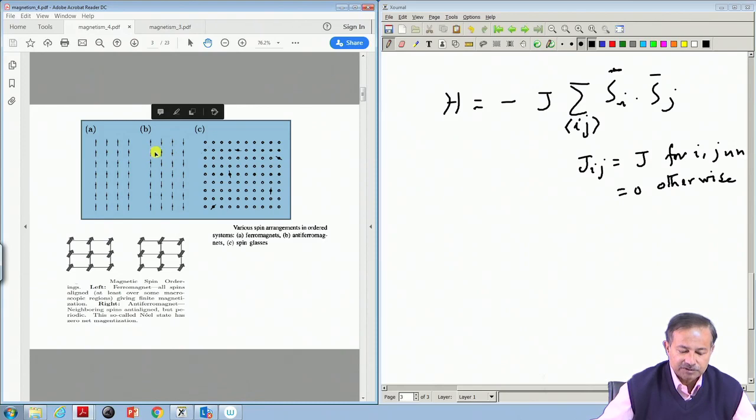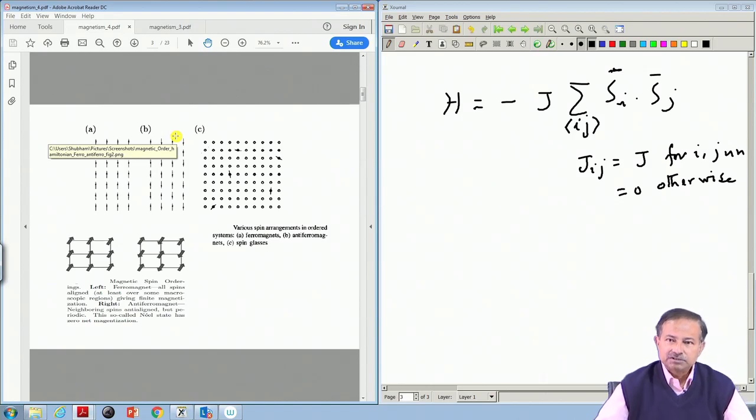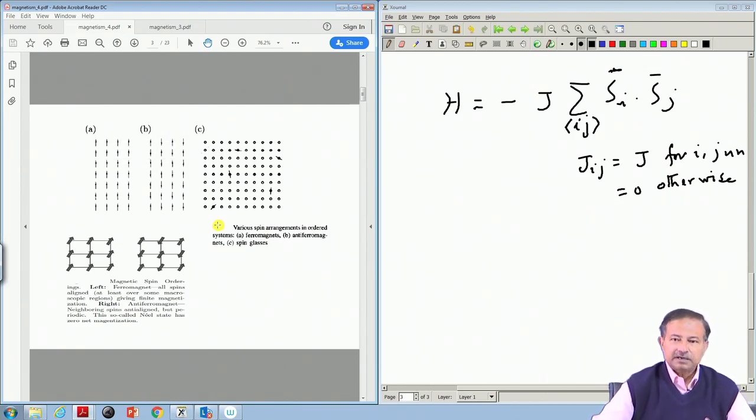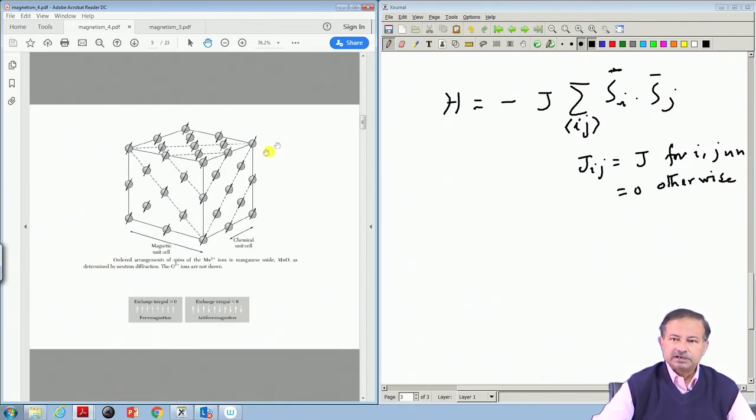So, in this case, for example, if you had a perfectly paramagnetic state or even a ferromagnetic state, you could have chosen your unit cell with just one atom or one moment. Whereas here, in the magnetic unit cell, you have to go 2 steps to repeat the magnetic structure. That means your magnetic unit cell is twice the original chemical unit cell. That has profound consequences in determining the state, even sometimes the metallic or insulating state, of a system.